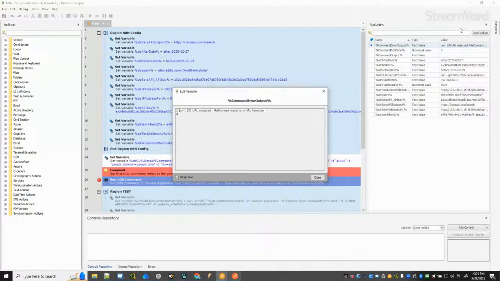Oh, this could be a CMD issue. God damn it. This could be a CMD issue again. How it handles the curl command is correct, but how command.exe is handling it is not. Okay.